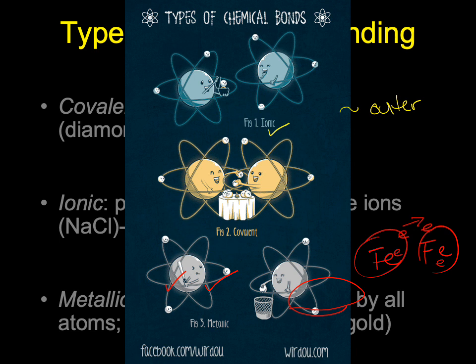A couple of ways to just remember this. Here are your ionic bonds up at the top. This is where you're literally oppositely attracted, bonding there. They are just different types. One would be positive, one would be negative, and opposites attract. Here are your covalent bonds showing the sharing in the middle there. And then the metallic bonds at the bottom here showing essentially that you're sharing not only the inner but also the outer electrons between the two.